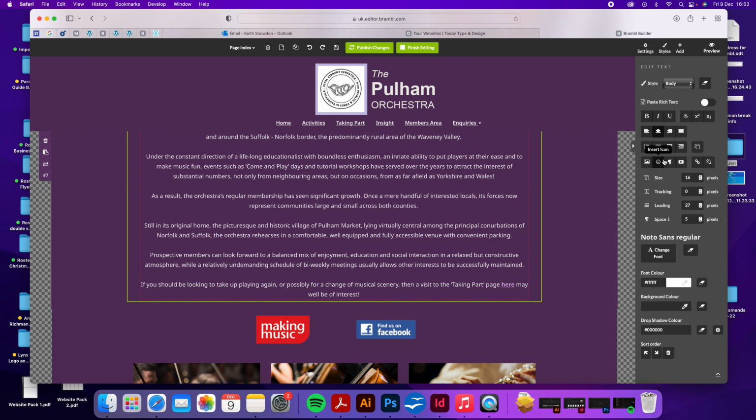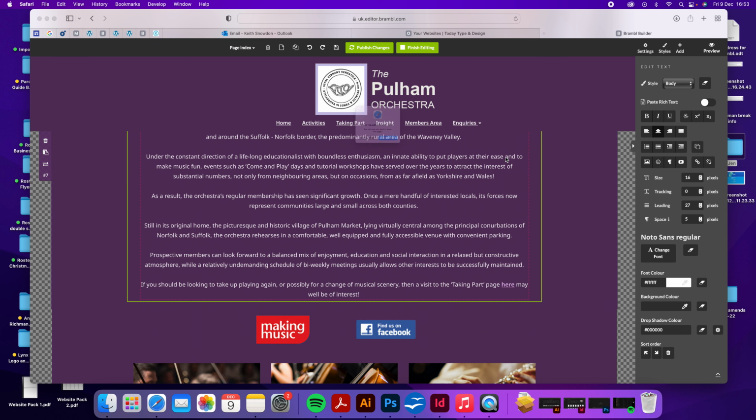So you can paste as much text in as you like and delete whatever you want to, but I wouldn't play around with the sizing, and I wouldn't change the fonts too much either. If you do want to do that for any reason, let me know, and I can make sure that the changes we make are going to work properly for people's phones and their mobiles, as well as the computer version. So yeah, leave the fonts as they are, but if you want to change them, we can obviously do that. Just let me know.